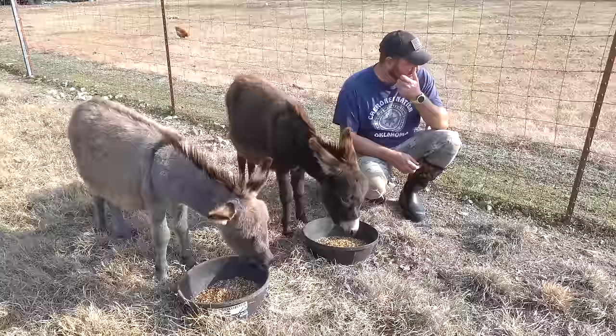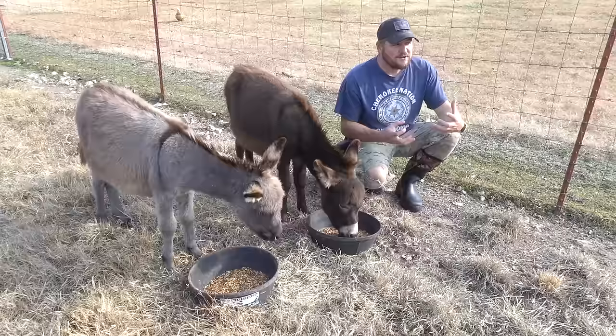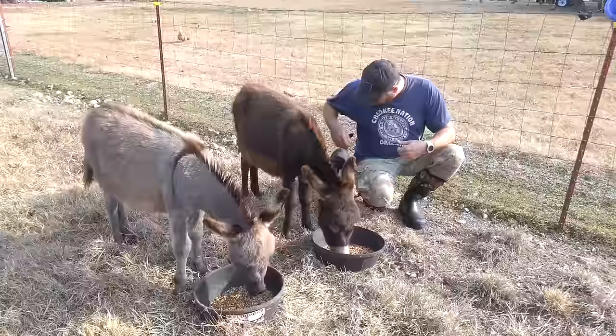And I heard a few barkings, but they were barking at coyotes and stuff off in the distance. And the cool thing about it was, right before I went to bed, I shined my light out here. All the goats were laying right around this fence, right next to the fence, right here behind the shed. The dogs were right between them, and these two donkeys were laying right on this side of the fence. So it's like they've already kind of bonded, but we're still going to keep them separated.